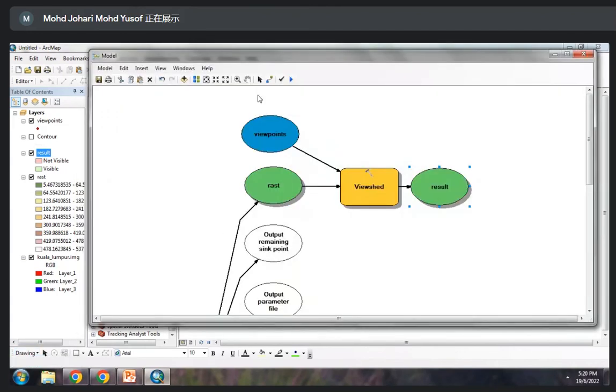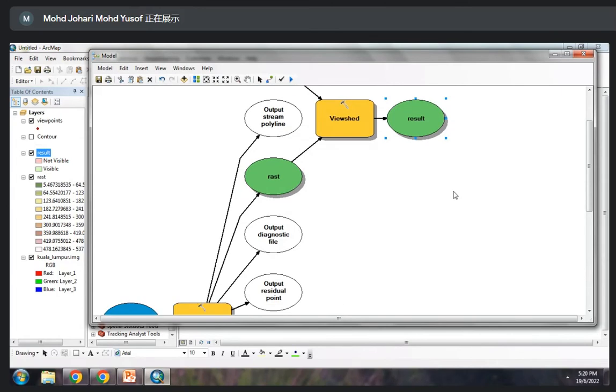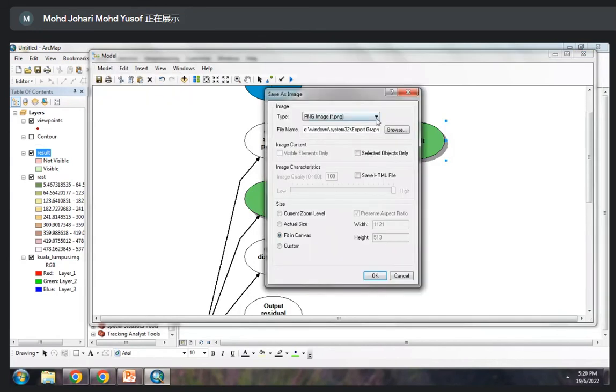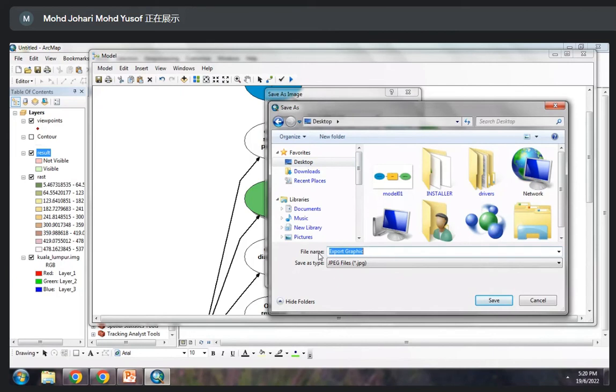And this is the model analysis that I created. So I save it to graphic. I change it to JPEG. I name it here and I save it under my desktop, for example. So this is my model 02, for example.